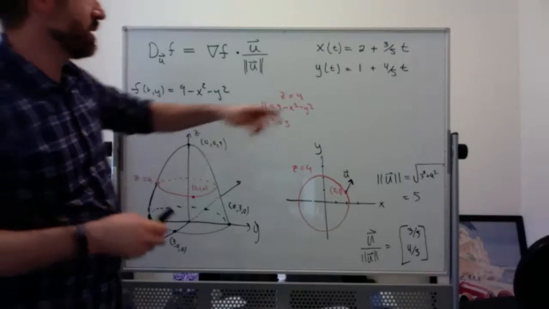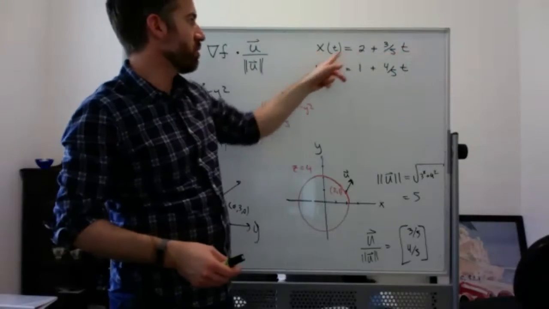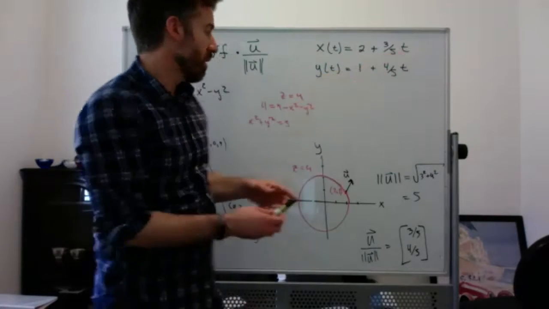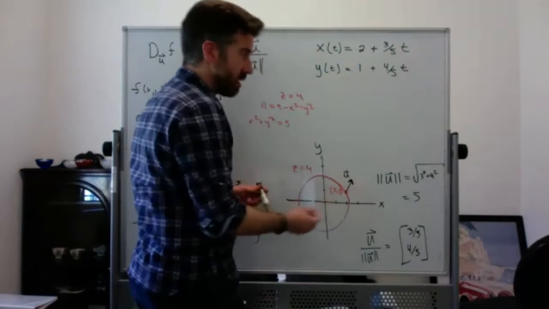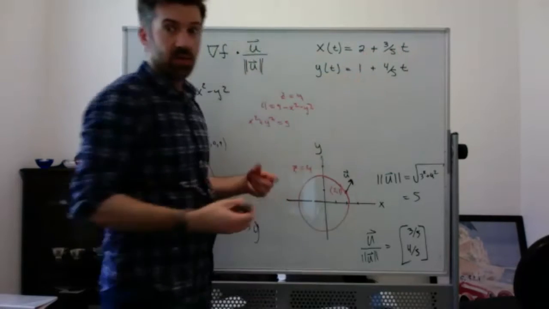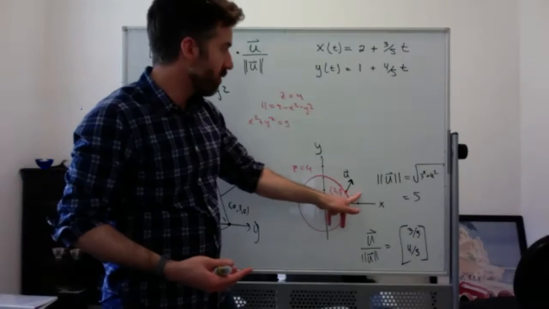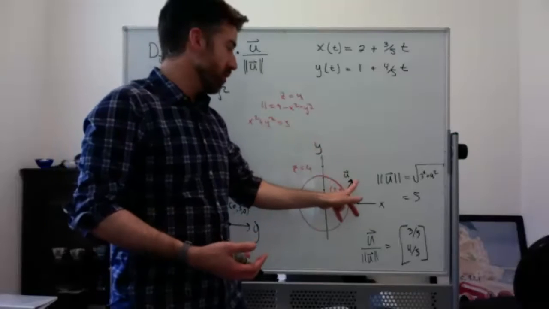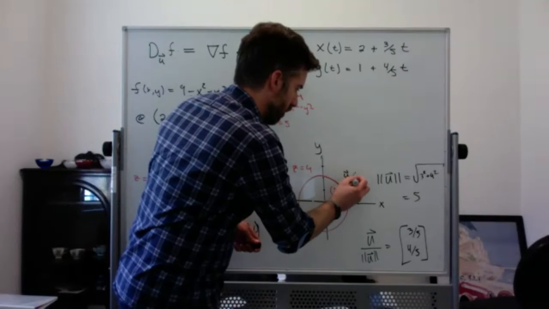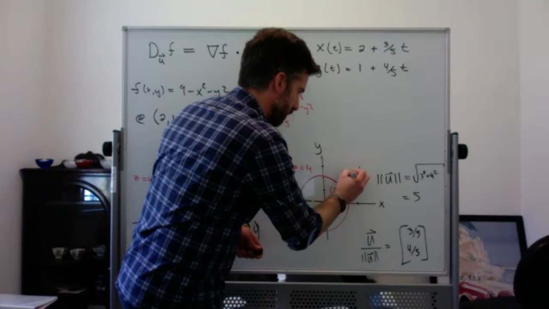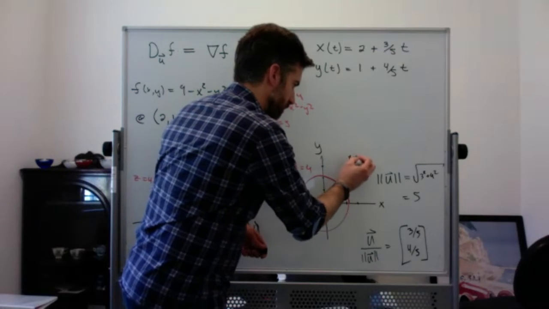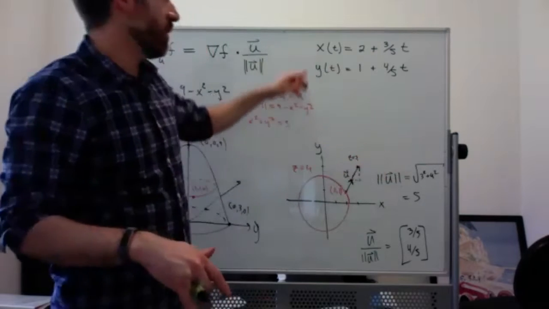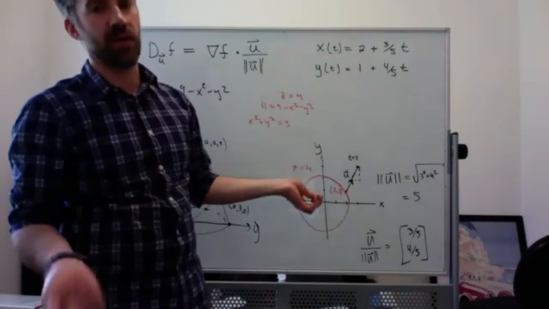So here's what that tells us. When t equals 0, x of 0 is 2, y of 0 is 1. I just get the point 2, 1. And then if t was, say, 1, x would be 2 plus 3/5, and y would be 1 plus 4/5. So letting t equal 1 would move me over 3/5 and up 4/5, which is exactly the direction I want to be going in. And then letting t equal 2 would move me over another 3/5 and up 4/5 in the same direction. And t equals 3 and t equals 4 would keep moving me in the same direction of travel. So this is a way of parameterizing this vector, or actually the line the vector's on.